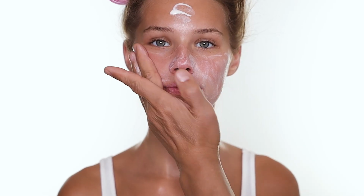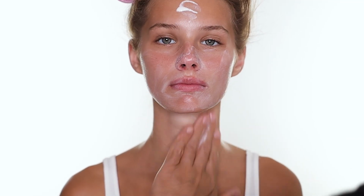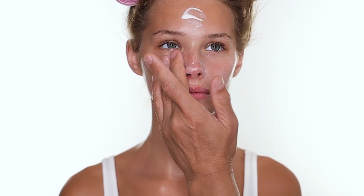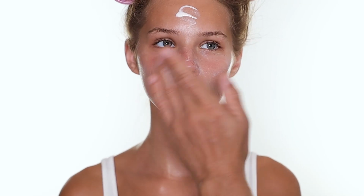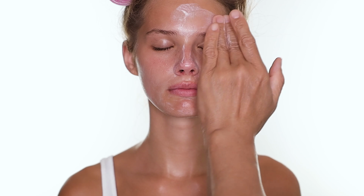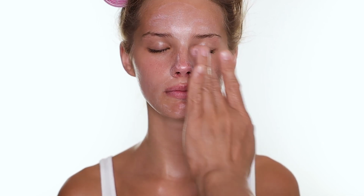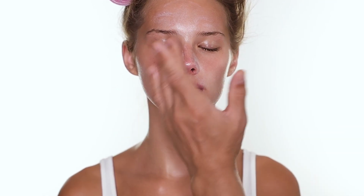For me, if you want to use less moisturizer and just use a lot of sunscreen, I would recommend that instead. You know what I mean? Because this sunscreen has a lot of great ingredients in there, so you have a lot of skincare benefit already as well. And sunscreen is your best friend. Trust me, I wish someone told me that when I was younger, without all the melasma or pigmentation that I'm struggling with over the years now.